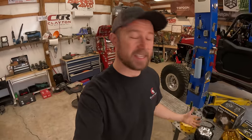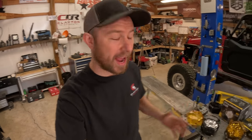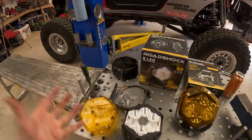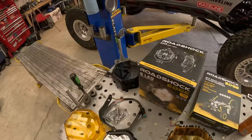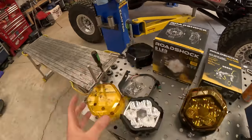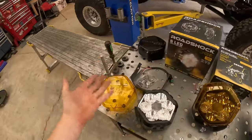Now, these lights are gonna be offered in two different models, a 6 LED and a 4 LED. The 6 is naturally gonna be a little bit larger, the 4 is a little bit smaller, and of course not as bright. But they are sold individually, so let's go ahead and check out what comes in a box. We're gonna be taking a look at the 6 LED, which is a spot and flood combo. There's really no option to change that. They are what they are, and they offer it like this.